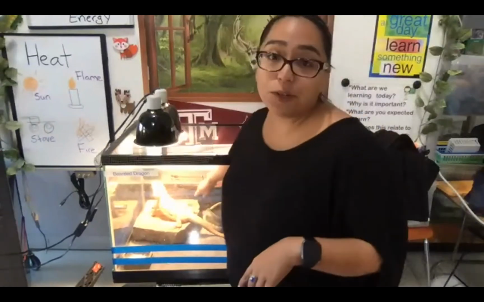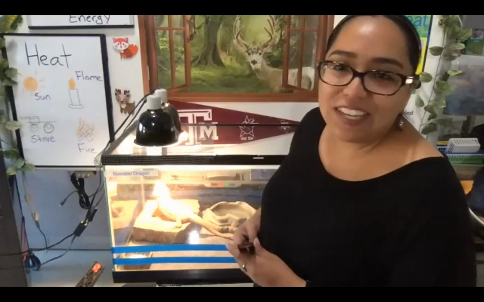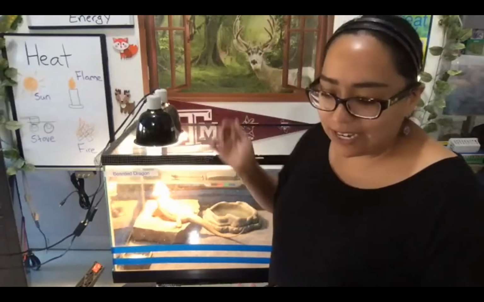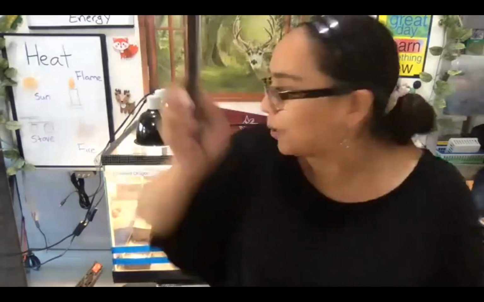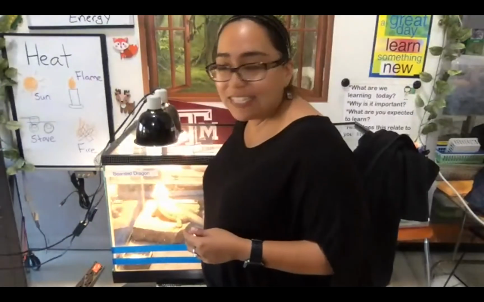And I actually put a thermometer underneath the heat lamp. So how hot do you think it is underneath this heat lamp? Go ahead and give me a number and we'll see. I'll give you a hint. If you guys were listening earlier, I said that today's high was going to be what? What temperature was it going to be today at the very midday? So it's actually almost 90 degrees underneath that heat lamp. So it's rather warm. And again, here's our thermometer. And you can see our bearded dragon friend Spike loves that warmth.